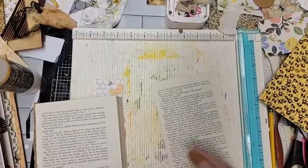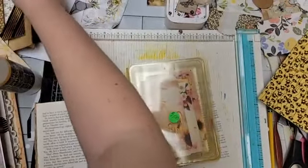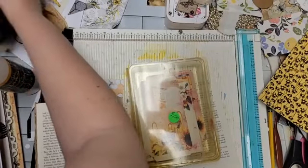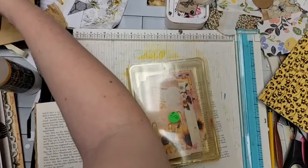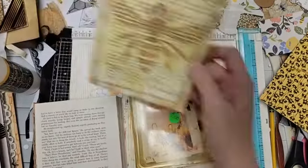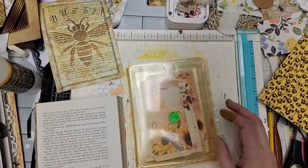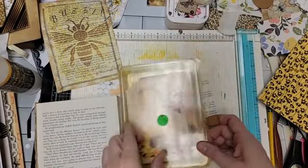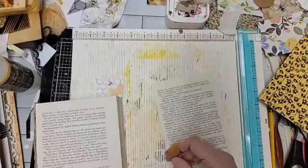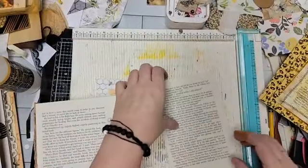We also have the book page that I sewed that I don't know where I stuck. It is here somewhere. Here's the one that's not sewed. Somewhere I have the one I sewed. Here it is. It won't matter. We're going to use this as a pocket too, you guys. So hang tight. But right now we're just making a pocket out of book page. And it might go where I'm thinking, and it might go someplace different. But this we're going to add a little background to, and we're going to make it happen.